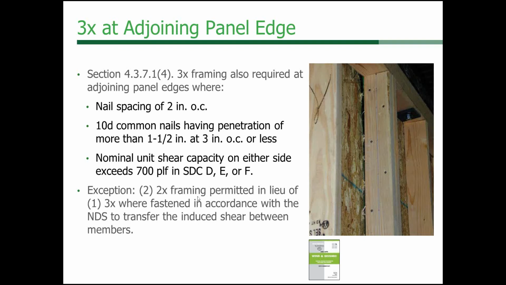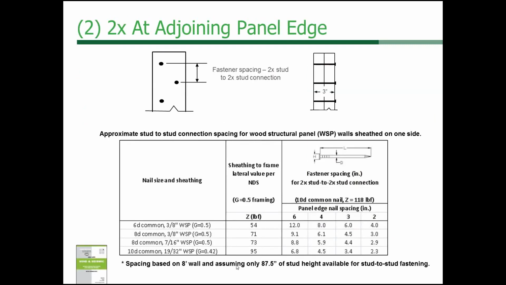There is an exception to that in that you can have 2 2-bys framing together. I know in some areas of the country you don't have the availability of 3-bys, so this gives you the out to use 2 2-bys, provided, and this is important, provided that they're connected together. And speaking of which, there is some commentary in the wind and seismic provisions if you are connecting 2 members together and how to calculate the capacity for that connection.